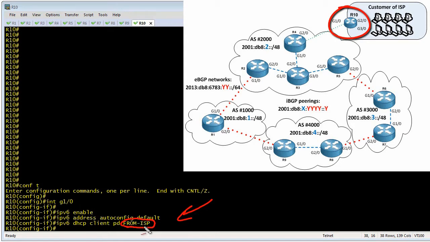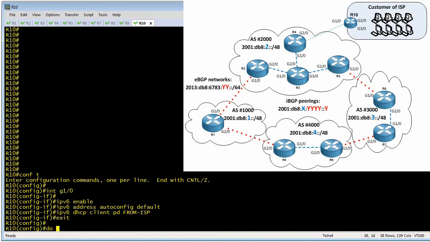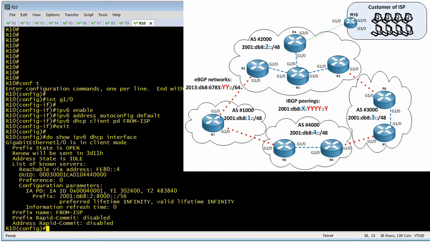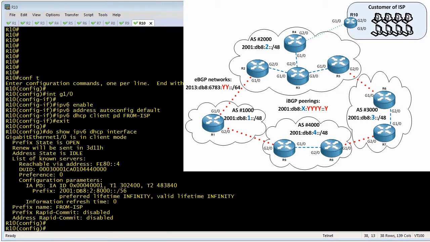Now, a great question is, well, Keith, I didn't see any screen activity. Did we actually get a network prefix? How would you verify that you got a prefix from R4 acting as a DHCP delegation prefix server? It's a great question, and an easy way to verify that is to use the show IPv6 DHCP interface command, and that should show us any prefixes that have been currently assigned to us. So right here, we've got this beautiful prefix, 2001:DB8:2800::/56. Now we can use that /56 and we can further subdivide it and use it interior to our network.